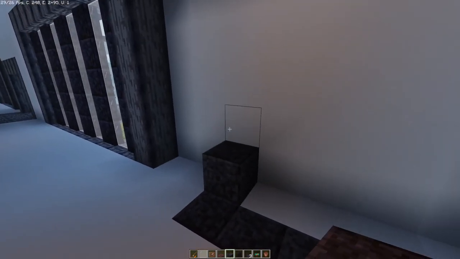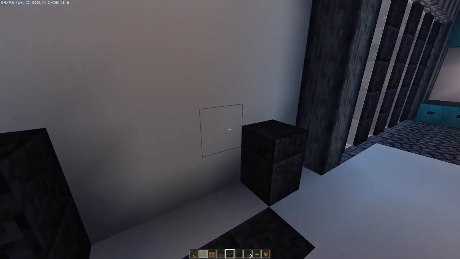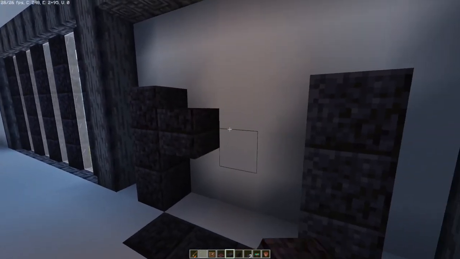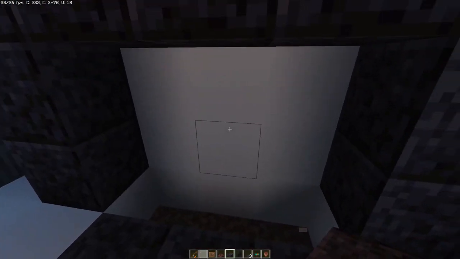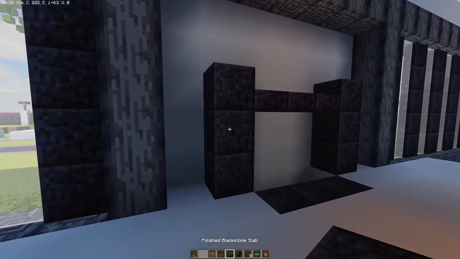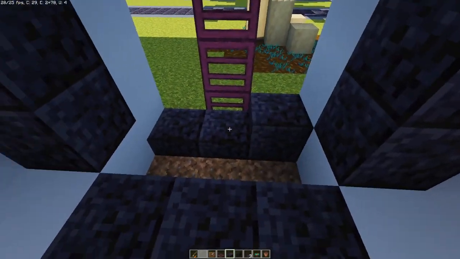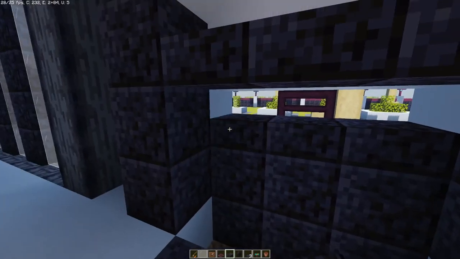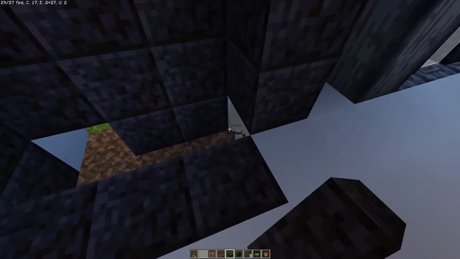2 and 3. Let's see if we can do this. I'm going to go across like that. And then, oh shoot, that's going to make it so that the outside's going to have to be this blackstone stuff. Do I care? I don't know if I care or not. Okay. But this might actually look pretty cool if I can pull this off.